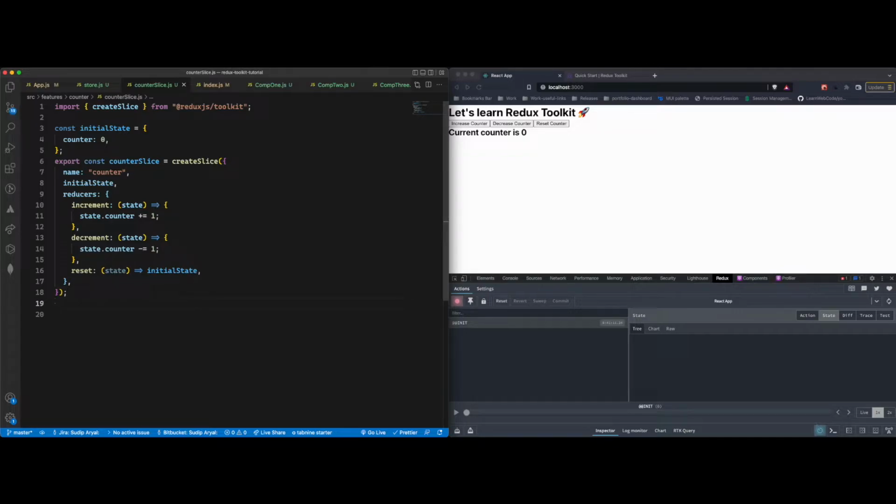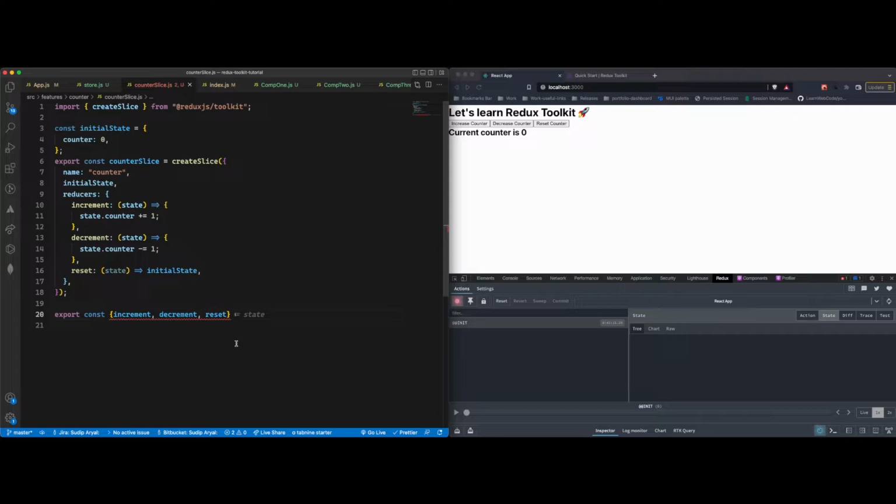One thing left to do is export these. The exporting syntax might be a little bit funky over here because we're going to have to use 2 different exports for the actions and the reducers. But once you get the hang of it, you will get used to it. I want to export const, and in order to pass all of these actions, you have to pass them within an object. So I'm going to copy that: increment, and I will pass decrement as well, and I'm going to have to pass that reset action as well.